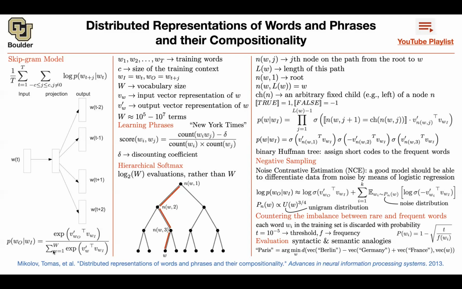One way to deal with that is to use hierarchical softmax. And the idea is turn this into probabilities of going left or right. If you go left, you don't need to consider the vocabulary on the right, the rest of your vocabulary on the right. If you go right here, you're removing this part of your vocabulary. You don't need to consider that. And this way, you can write down your probability. There is actually a smarter way of doing it, and that's called negative sampling.